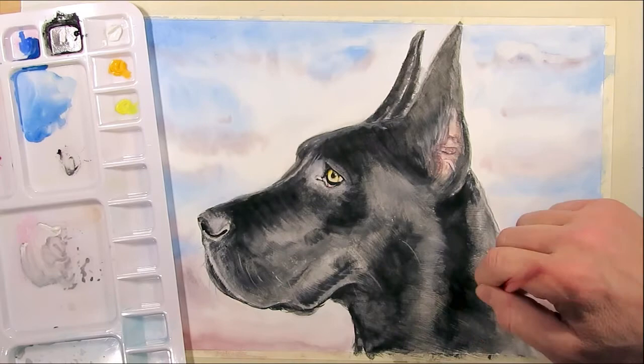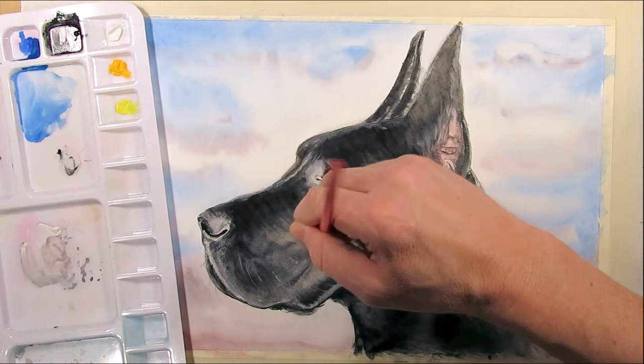Just finishing off a few last details with a flat brush to blend it all together. So there we have it, a Great Dane. I hope you like this drawing. That was, again, good fun.